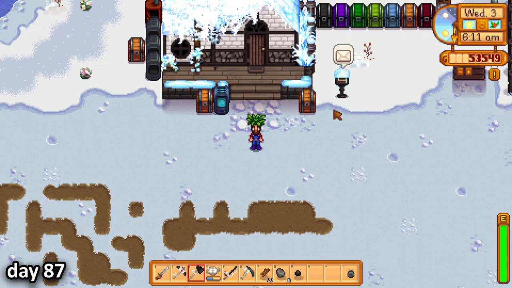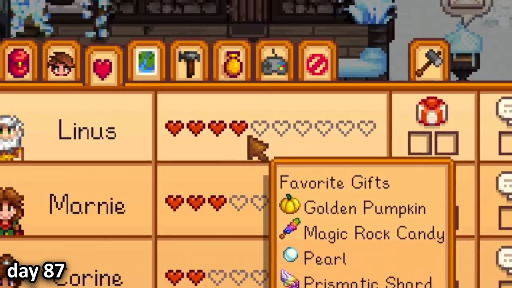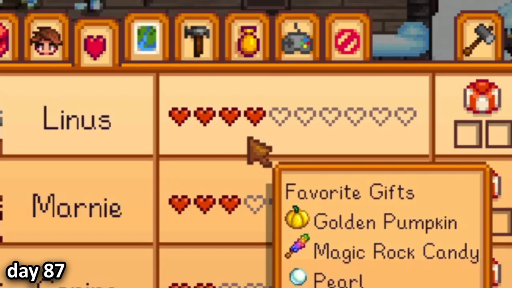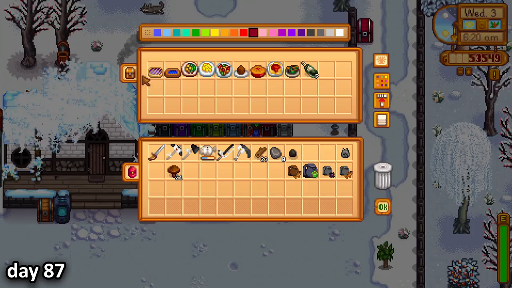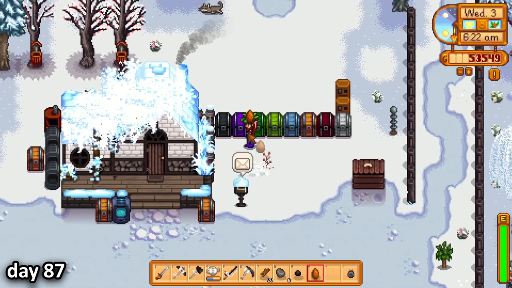Make it happen, please. It's day 87, and today is Linus's birthday. And seeing as he's my best friend right now, I wanted to give him something that he really loves. He likes yam and blueberry tart, both of which I have, I think. Yep, I have a blueberry tart, and I have some yams. I'm probably going to give him a yam, because I have more of those.